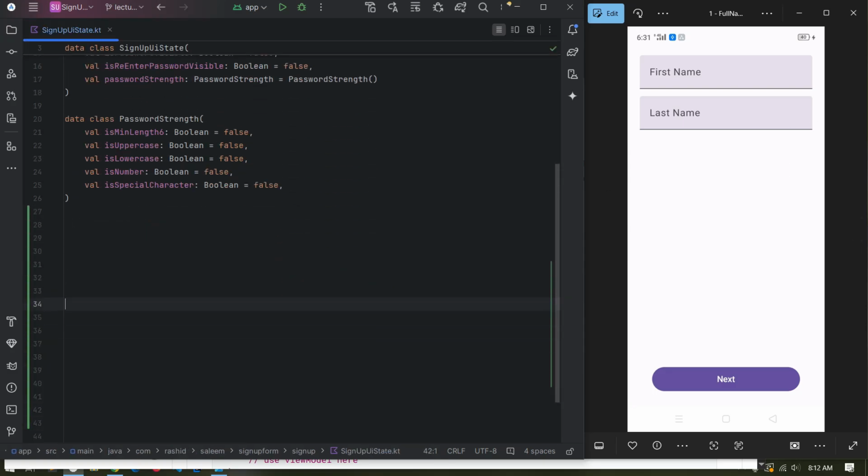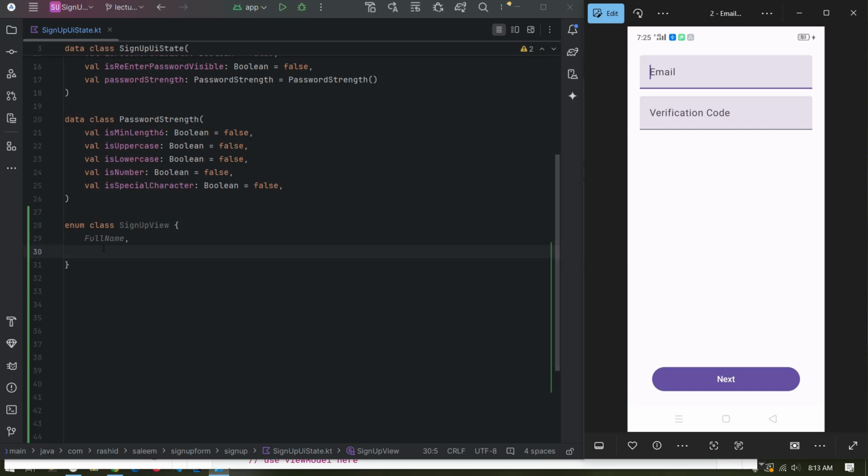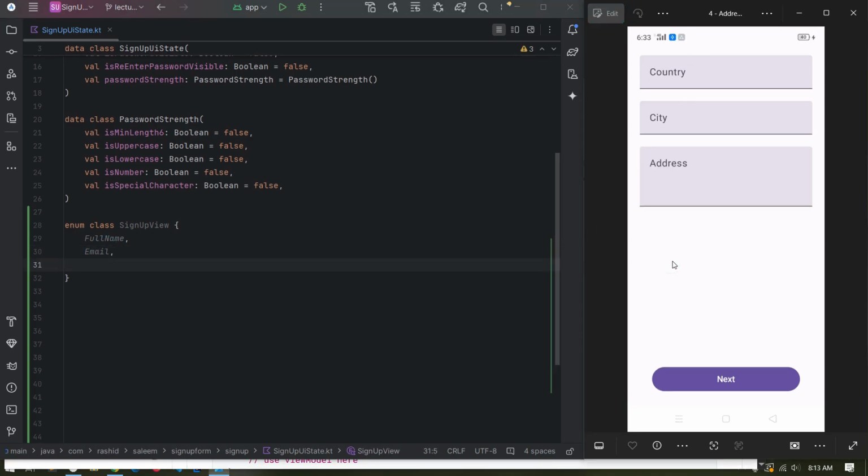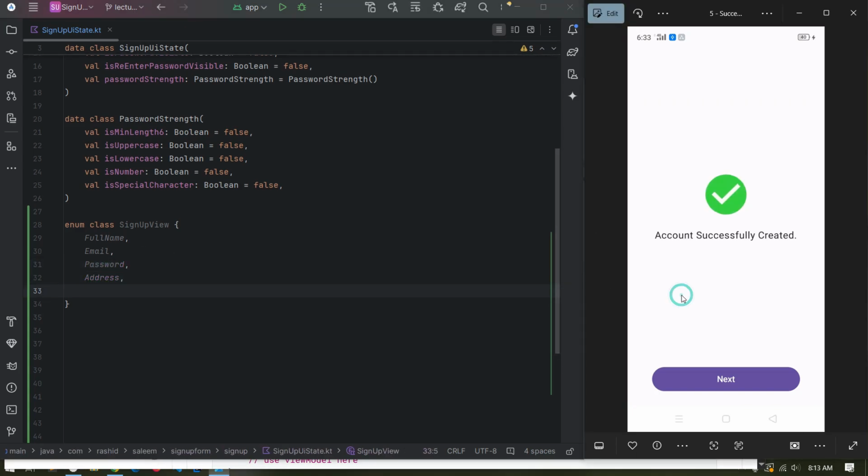So enum class SignUpView, and in that, for each component, the first one is the first name and last name, so we will name it full name. The second one is the email container, so we will name it email, then password, address, and the last one is the success container.